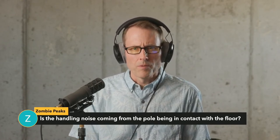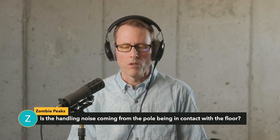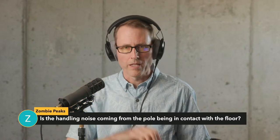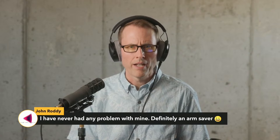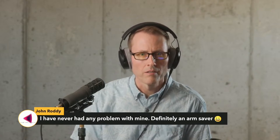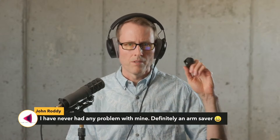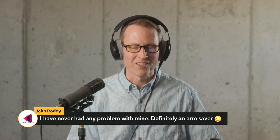Is the handling noise coming from the pole being in contact with the floor? No, it's mostly coming from my hands touching the pole. That's what most of it is. I've never had any problem with mine. Definitely an arm saver. Oh, John. Okay, looks like John's used it before. So yeah, a potential tool there that can help on those long takes. Thanks, John.